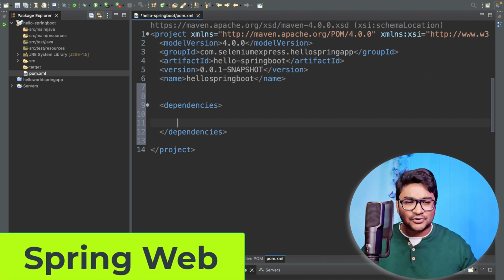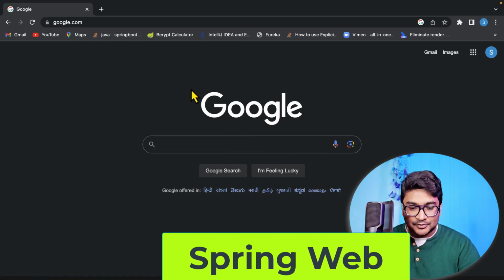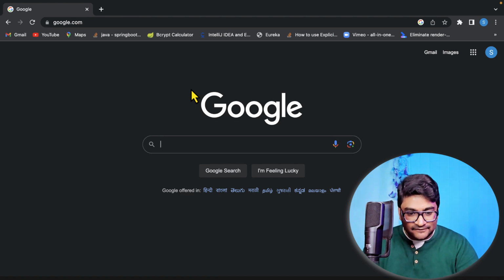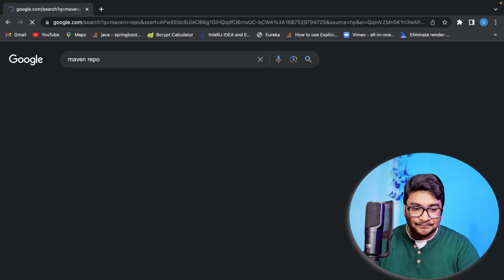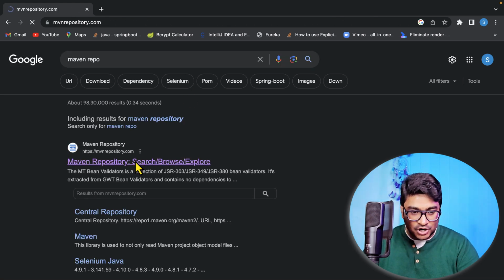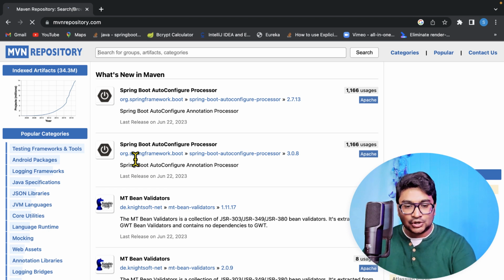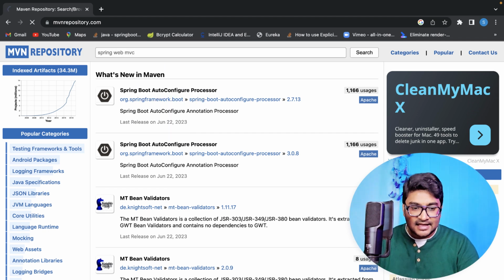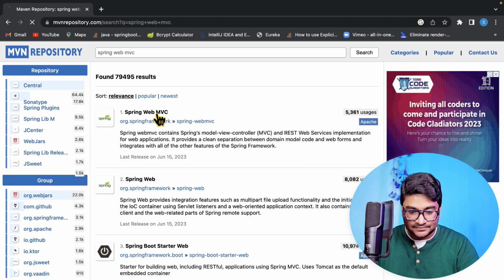Why am I going to add the Spring Web dependency? By the way, I'm creating a web application, and to create a web application in Spring, I have to get the Spring Web dependency. So I will go to Google and just type Maven repo. I'll go to the Maven repository, and here I need to look for the Spring Web MVC project. So I can just type Spring Web MVC and look for that dependency.